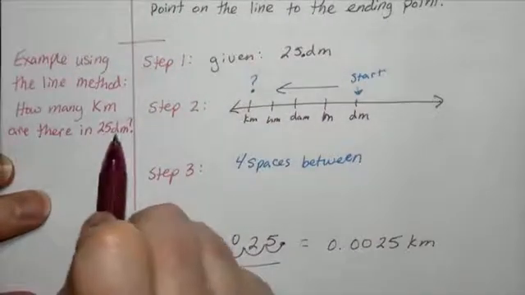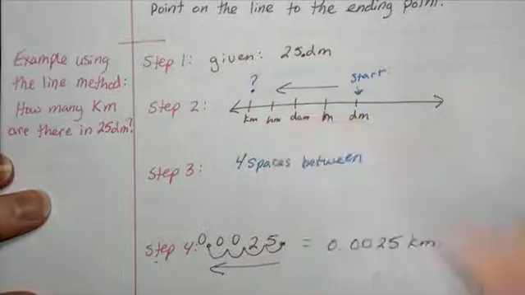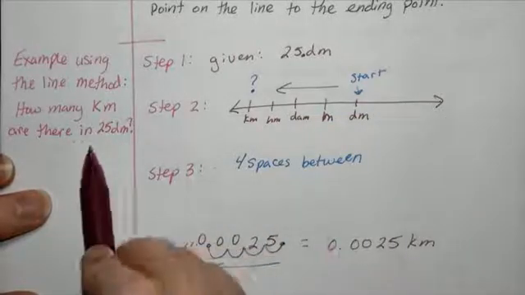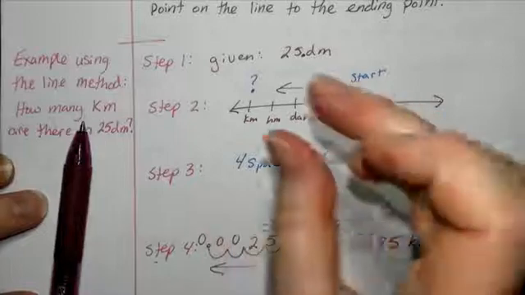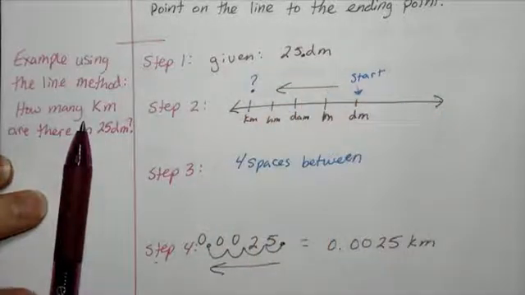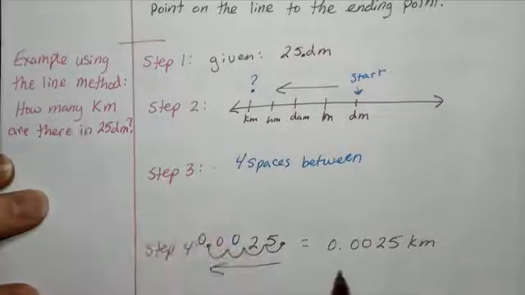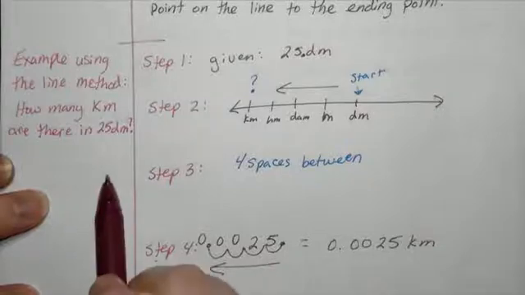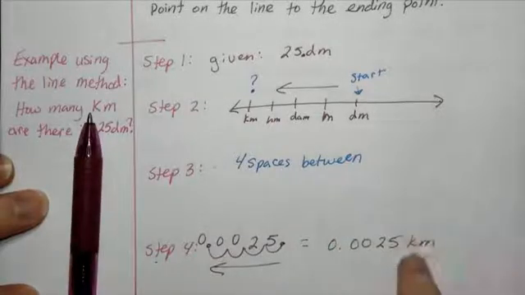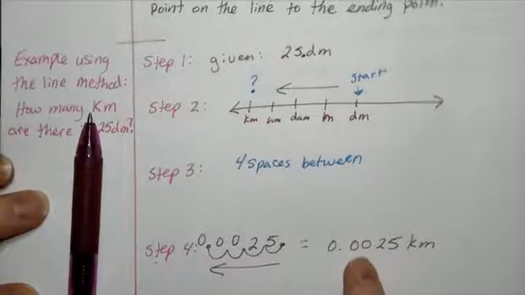So 25 decimeters, those are really tiny numbers. If I wanted to know how much 25 little things are compared to kilometers, kilometers again are about half a mile. That is 4 city blocks if you're in Phoenix, probably about the same in Tucson. But half a mile is not small. It's definitely bigger than your house. So 25 little things, of course it's going to be a small little decimal like this. So make sure that your answer is reasonable when you get it.